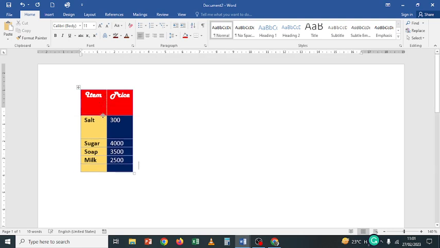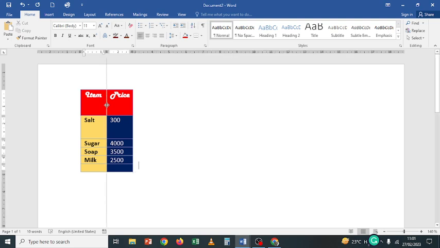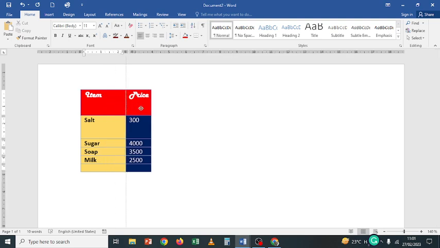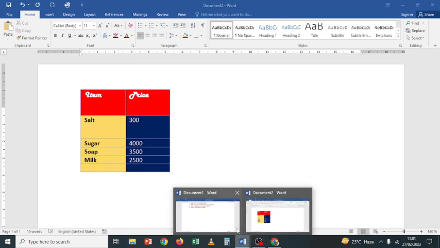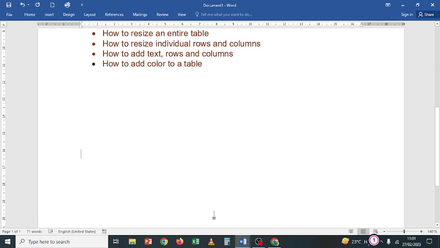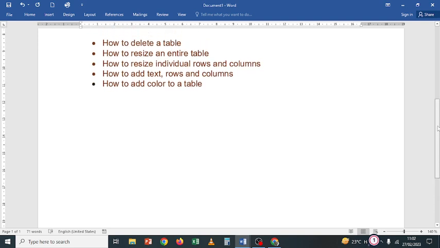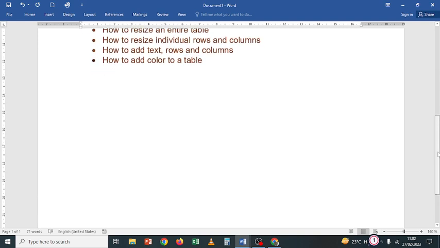Or you put your cursor across the column, it turns into vertical pointing lines, two lines and an arrow, then you can resize your column. That is how we resize the column, and that is how we resize the rows. If you want to resize the entire table, that one we have done. To delete a table, we have done.